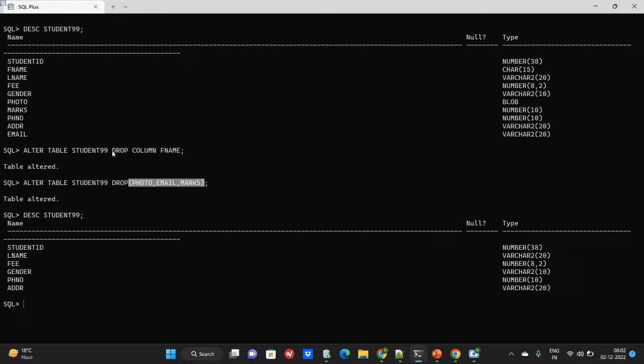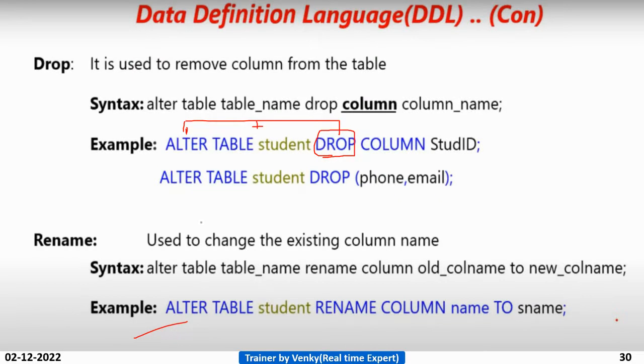So if you want to drop a column, then you have to go for alter. I will let you know how to drop a table later. In the same way, rename also works in two ways.